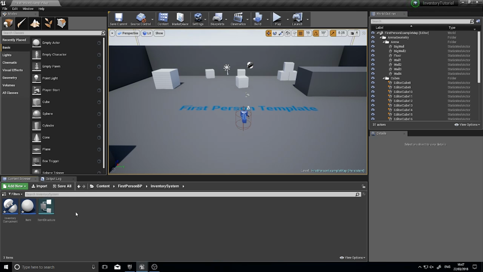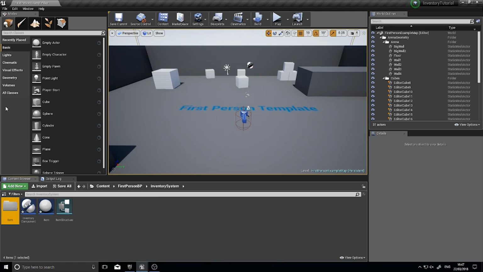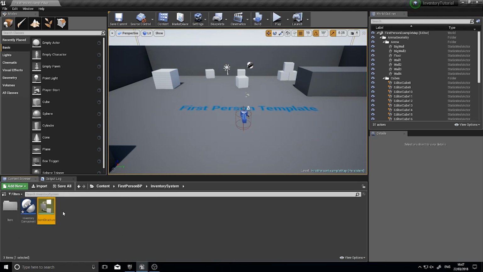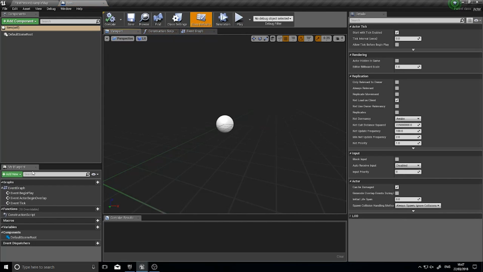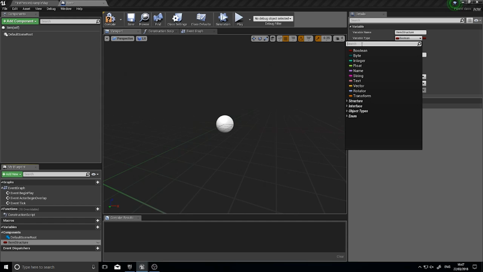So let's make some folders up, make it a bit easy for ourselves. Item, move here. So that's the item structure. So each item will have that structure. Okay, so to show you that, we're going to go into our item class and we're going to set a few things here. So we're going to set the variable of item structure, and over here we can choose its variable type to be that structure we just made.